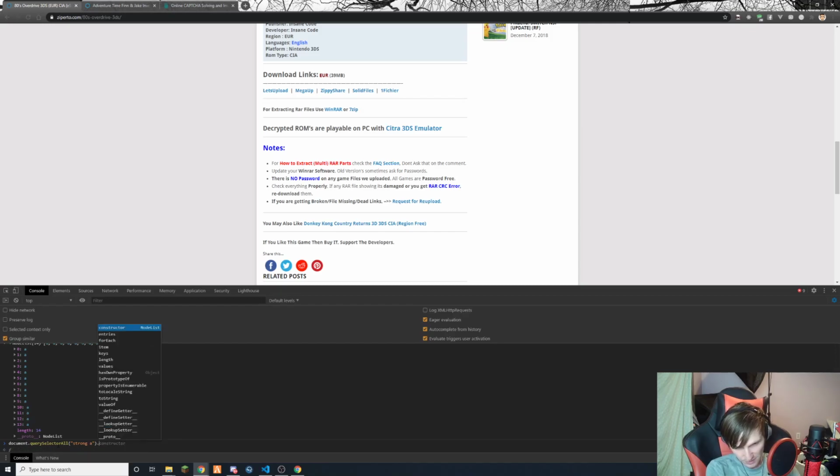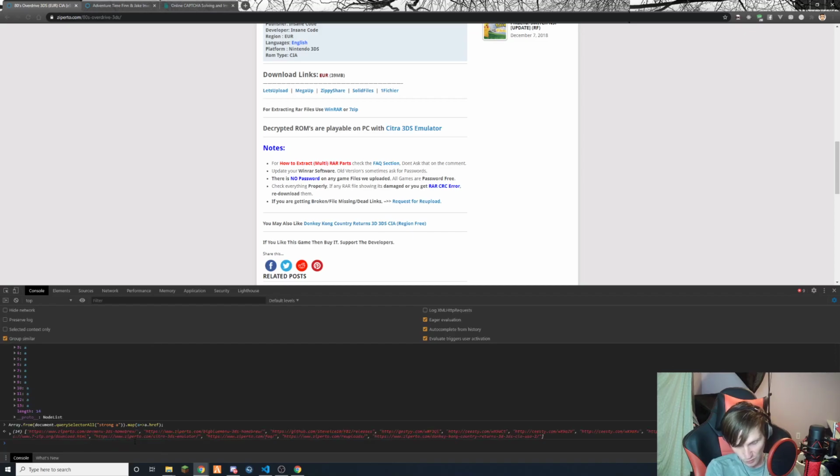Let's map this first. We don't have a map function, so dot map a, and we're going to return a.href. Okay. So they are definitely not the last. They're in the middle of the pack here. What's something that's specific about them?